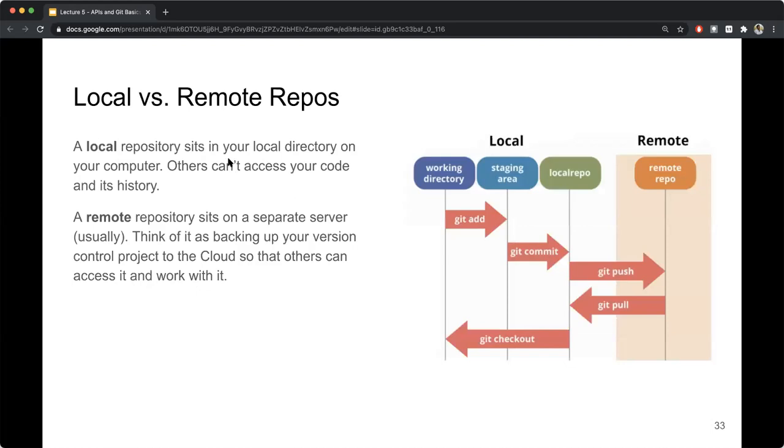And when you deal with GitHub or some remote repository, then you're going to use the commands git push and git pull. So pushing is being able to take your local changes and put them online to your remote place. And then pulling is, maybe other people have been working on some code and you want to grab those changes and update your local files with those changes.